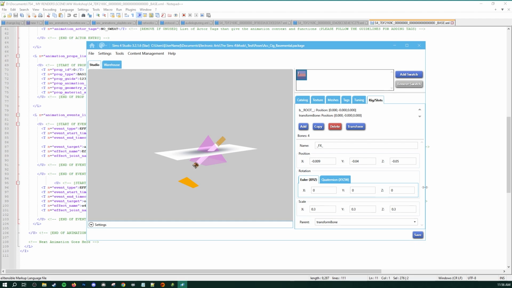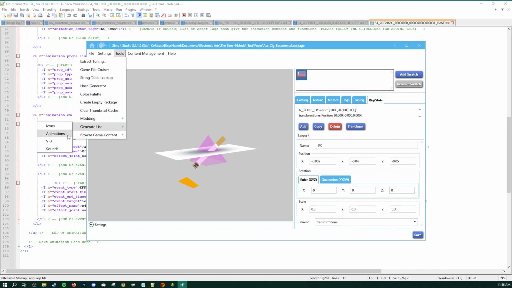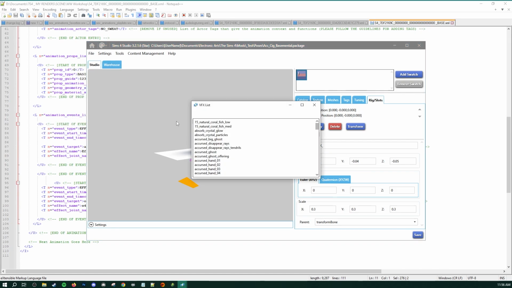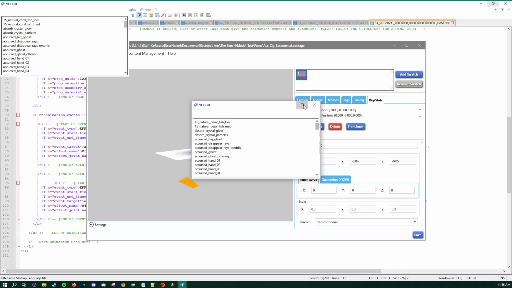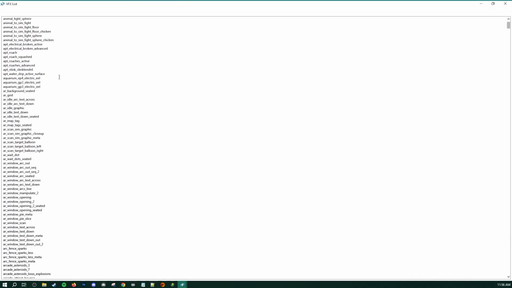But you can go through the entire effects library, and I'll show you how to do that right now. This is something Rob Machine showed me. If it has an effect, you can change it. What we're gonna do is go to Tools in Sims 4 Studio, Generate List, VFX. This generates a list of every effect in the game.